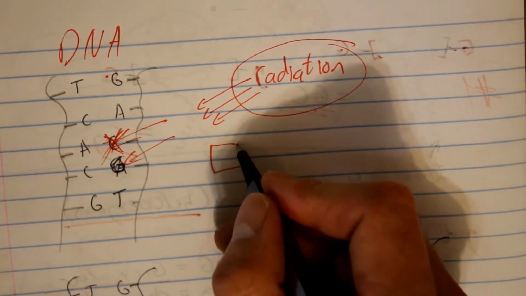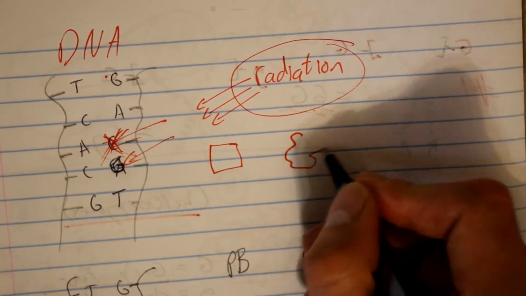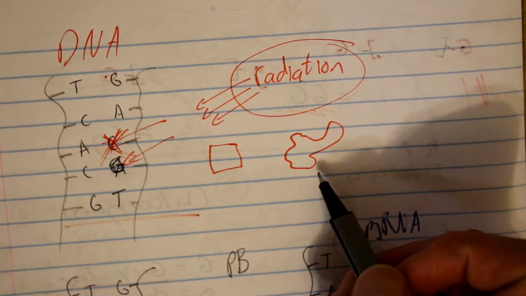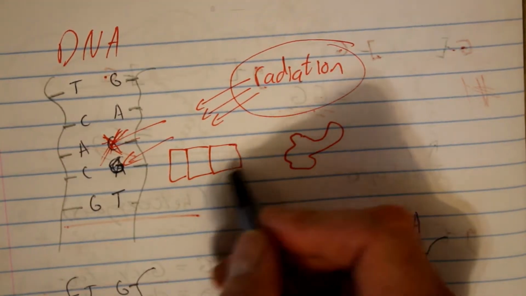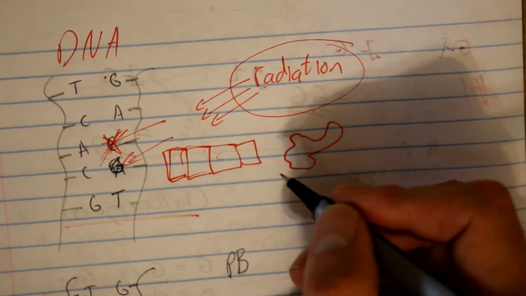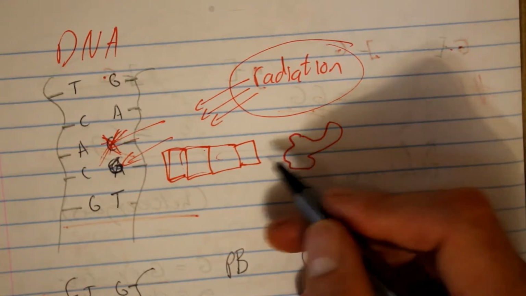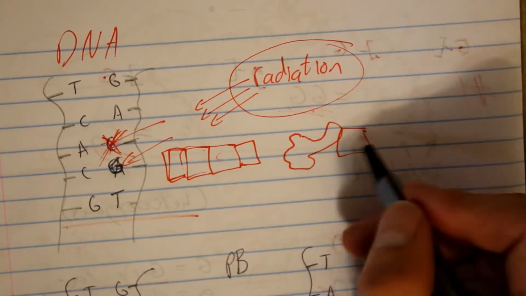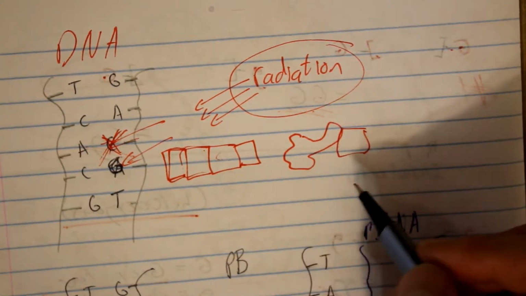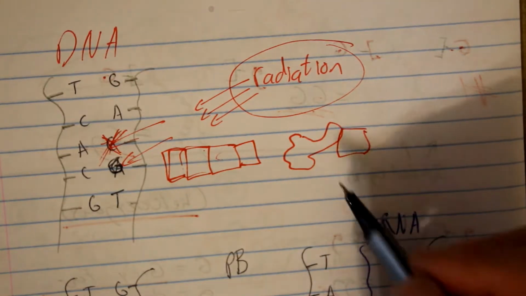So instead of our protein being that shape, for example, now we end up with a protein of that shape, and this will affect the function of the protein. If this protein was going to be part of a membrane, for example, now the protein has this shape, and if it links up with other proteins, it will result in a whole different structure, and this will affect the function of whatever organelle it is involved in.